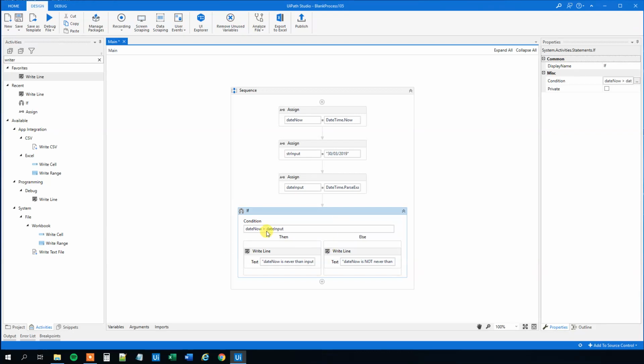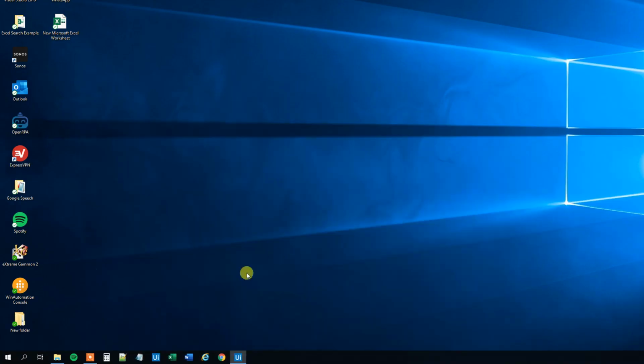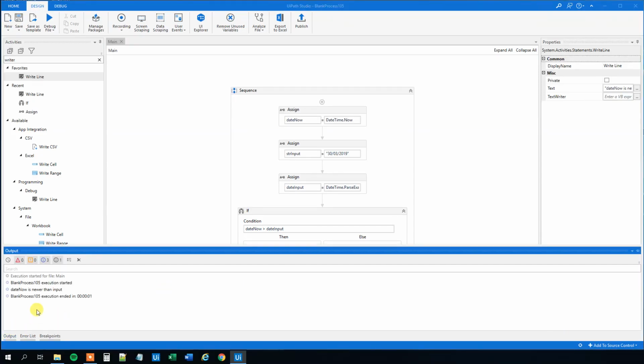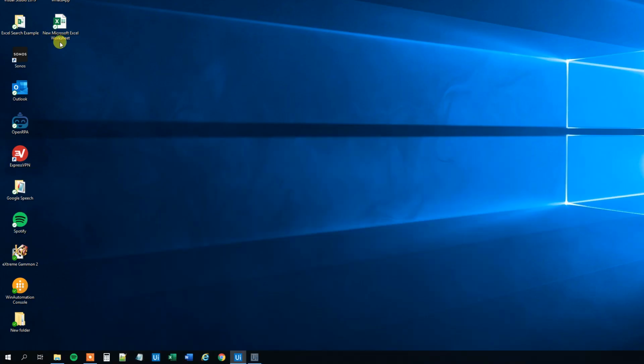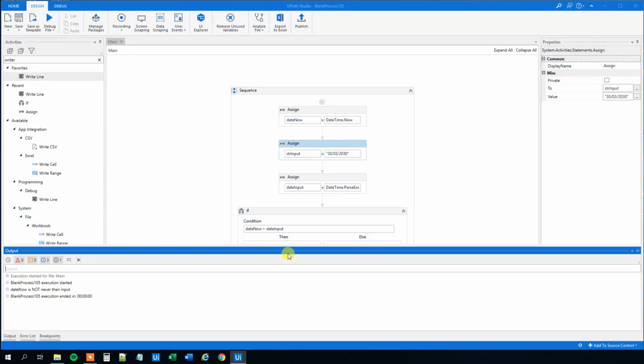So now we can run it and we can compare the two dates, and the date now should definitely be bigger than this one here, so we'll go over here, and it's newer like this. So this one is newer, so that will go in that part of the tree. But let's run it, and we will see that in output we will have that is newer than input. However, say that we change this one to, let's go 10 years out in the future to 2030. Then this will not be true. We'll go over here and we'll see that that works too. Go down to output, is not newer than input.